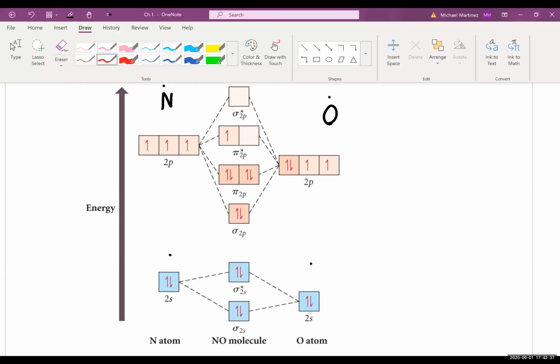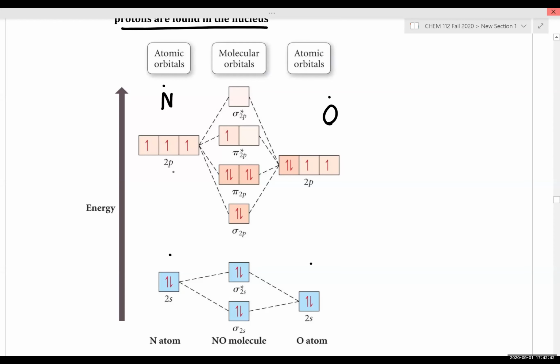Let's first label the HOMO and LUMO, and then we'll talk about cases where the HOMO and LUMO orbitals are utilized to describe chemical bonding and other reaction processes. So for example, in this molecular orbital picture, our LUMO would be our sigma star, and our highest occupied molecular orbital will be our pi star.